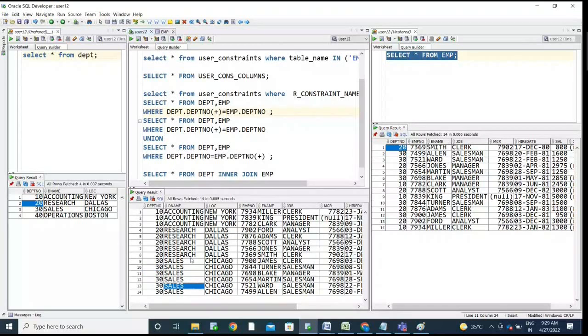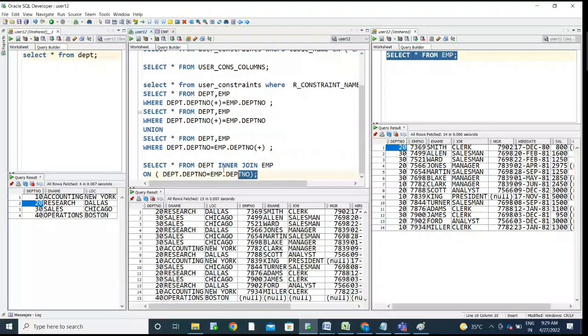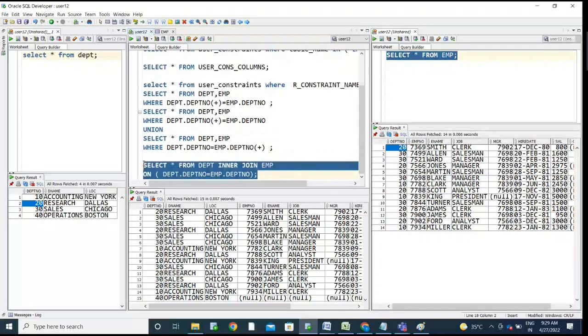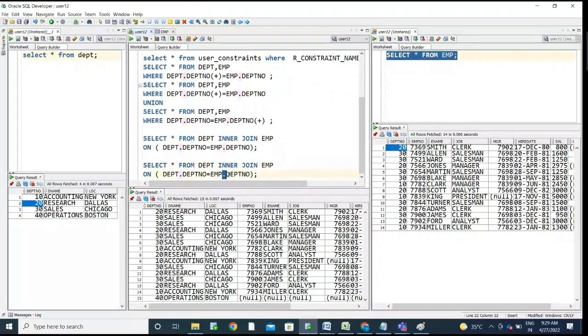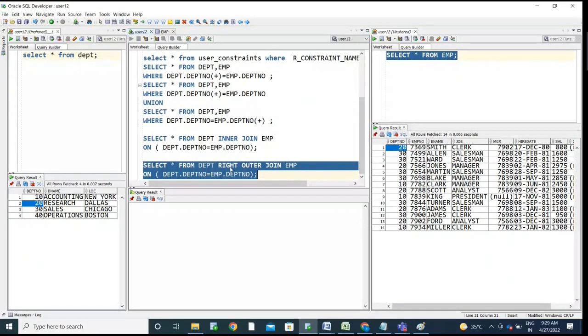Now I'm simply changing this inner join to a right outer join. Simply remove this inner keyword and make it right outer. See, you are getting this. So now you don't have any extra results from the right side table, so you are getting 14 records.